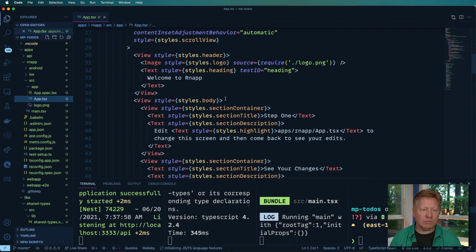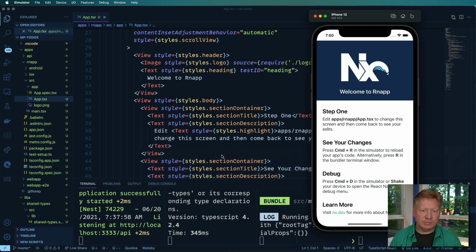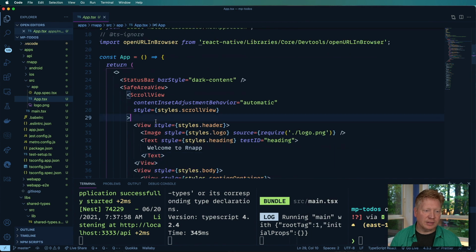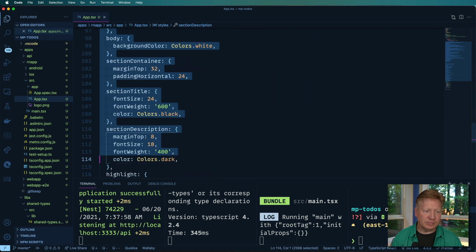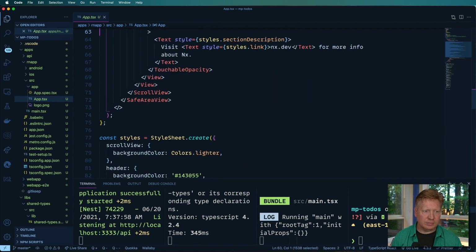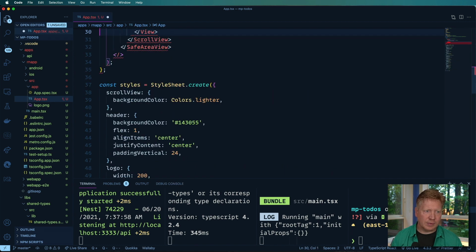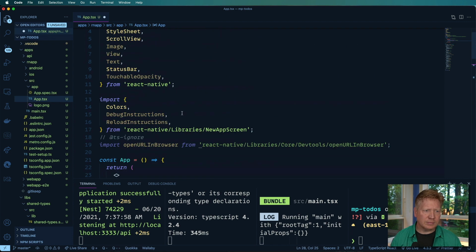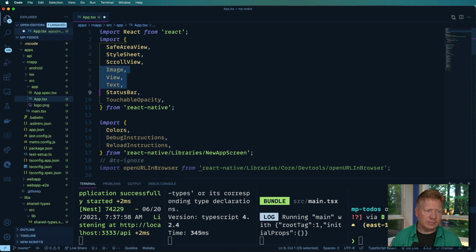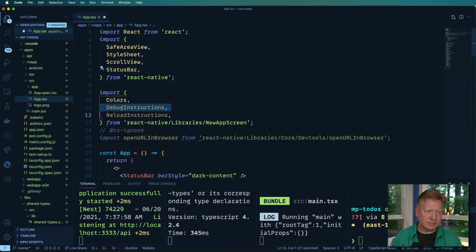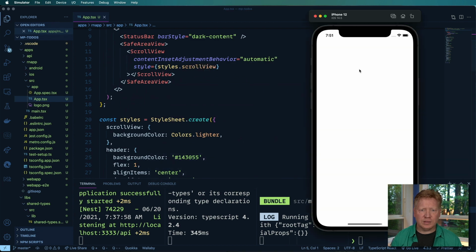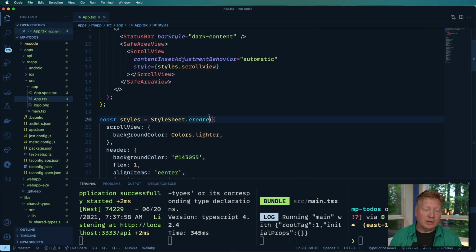This is the whole welcome to RN app, all of that stuff. So we're just going to get rid of all that. All right, let's save. And there we go, empty app, great.